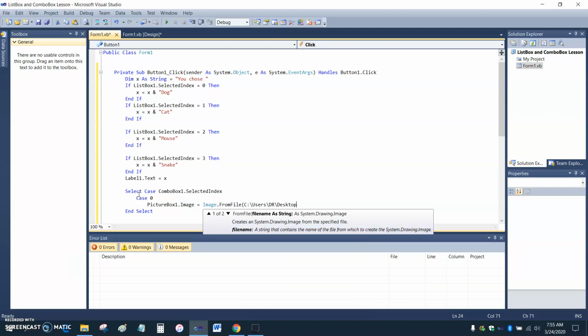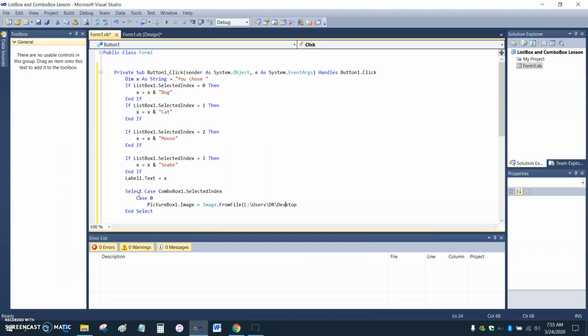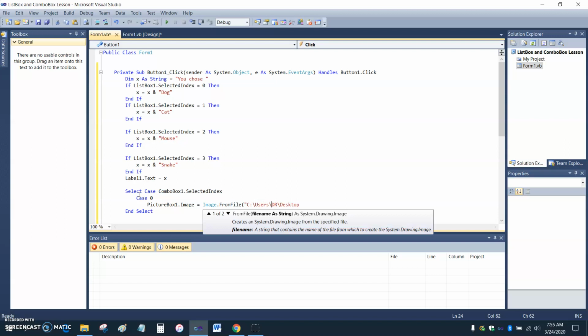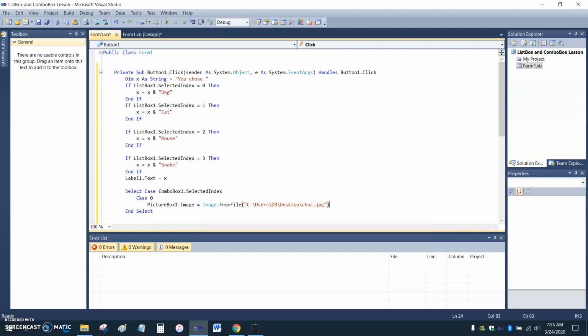And my pictures are placed on the desktop, so there's my location, and I'm going to say chalk.jpg. That's the picture of my chocolate ice cream cone.